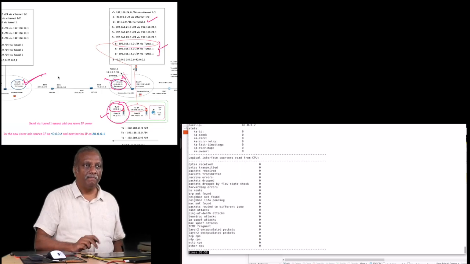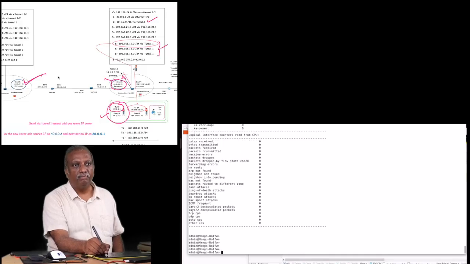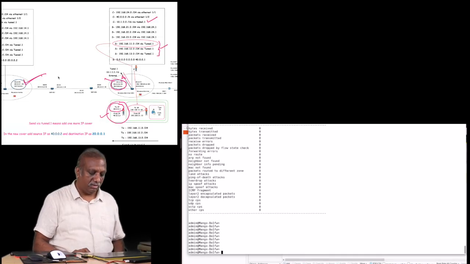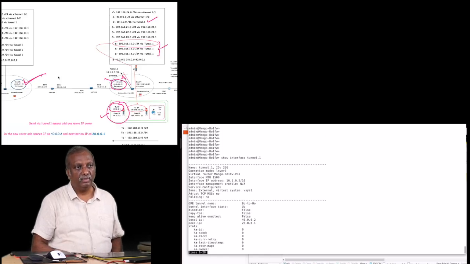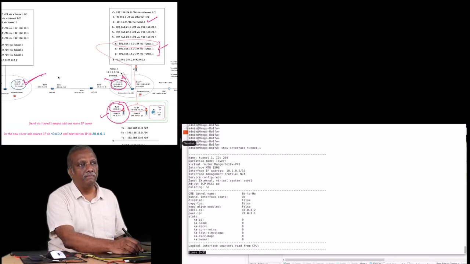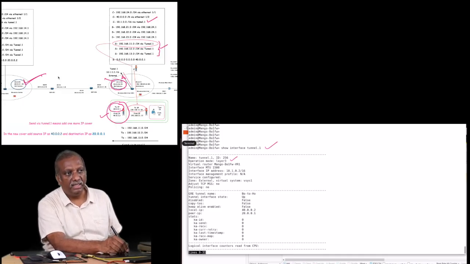Similarly, I also go to the branch office 1 firewall, BO firewall. There also I give the command show interface tunnel.1. It shows that tunnel.1 is again layer 3, attached to the VR1 router, and belongs to the external zone.